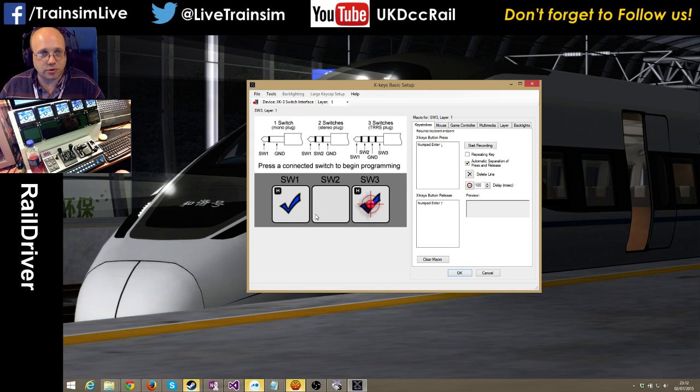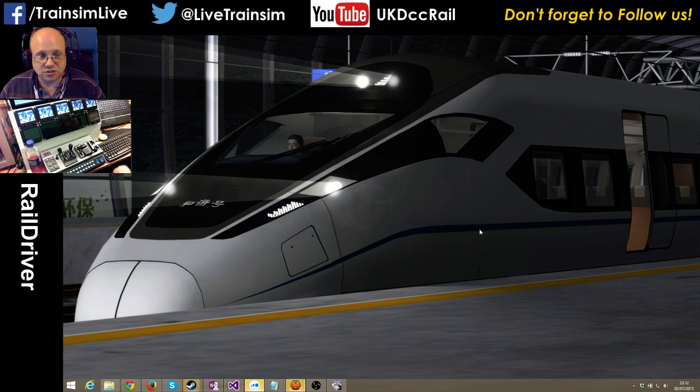So for example, this is set up to do AWS on this button, on the yellow one, and DSD on this one, or CIFA even. So this is basically how you set that up. Now once it's been set up and saved away, we press OK, and we can exit that because you don't need the software running anymore.